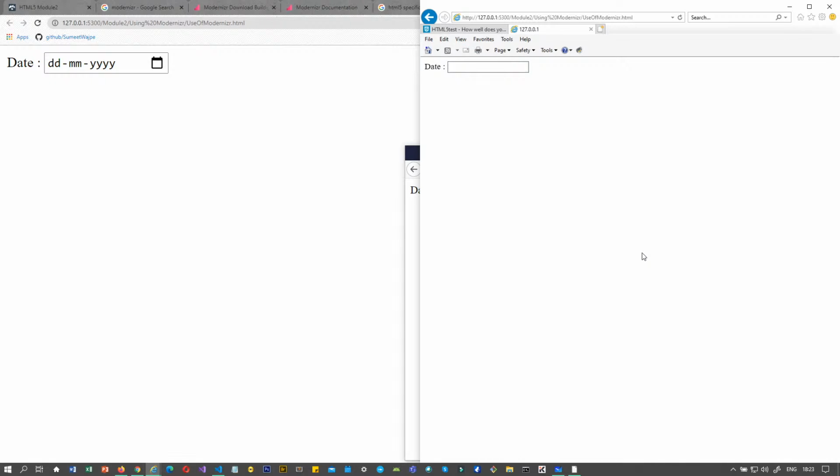But if it's a browser's mistake of not supporting, or a deficiency of the browser not supporting the input type equal to date, does the application have to suffer? And the answer is no. As I said, using Modernizr, you can have some fallback mechanism, and that fallback mechanism I've done by using jQuery.